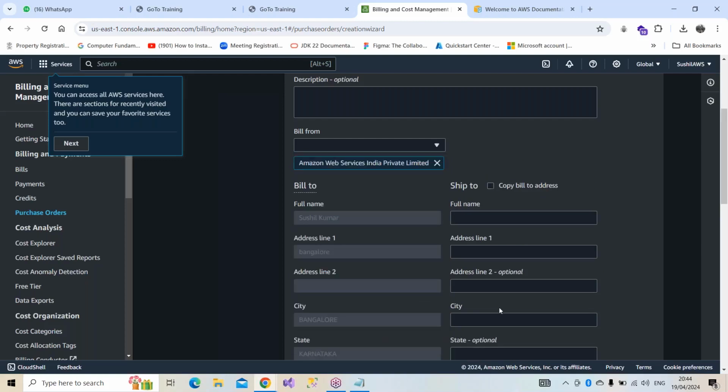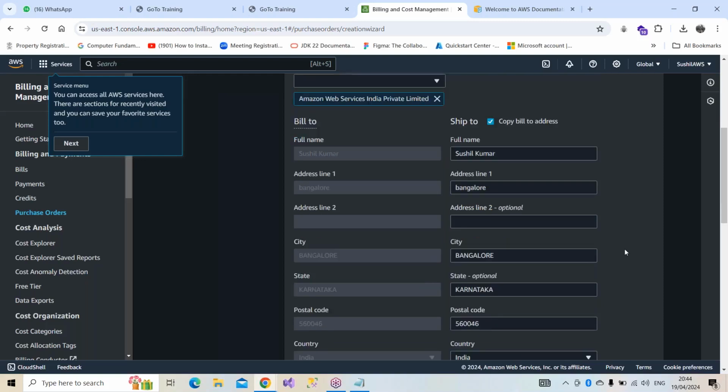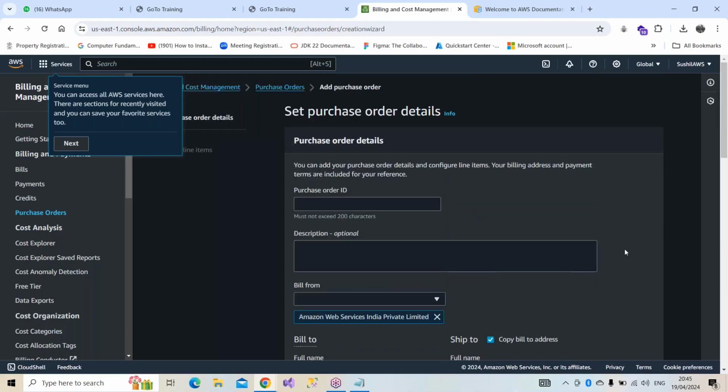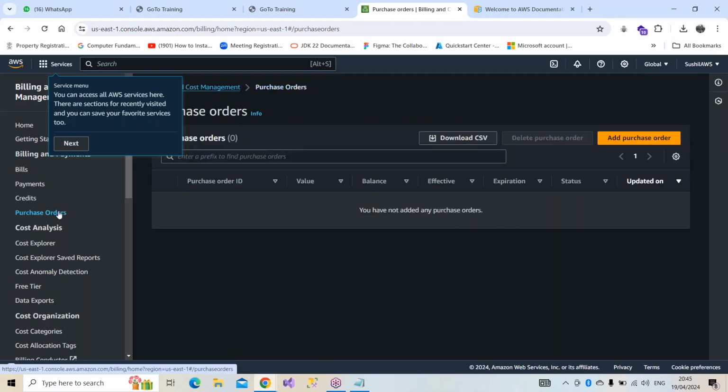Click on left side. So from there you want to get the bill. What is your requirement, what is the required service, you can give over there. Go back, now go to the top. There you have to provide the purchase order ID. That ID will be generated in the previous section. Go back to the purchase orders. Right now we don't have that.